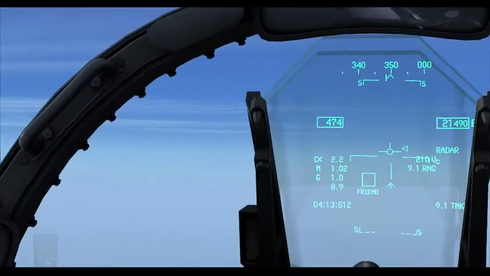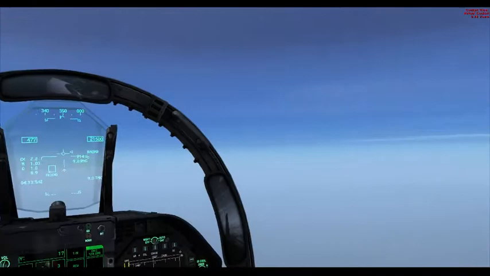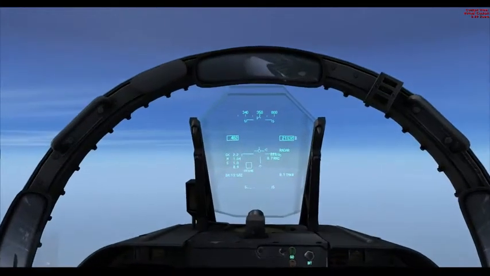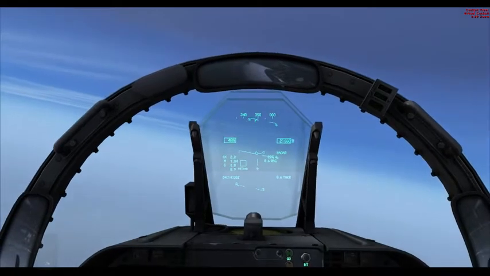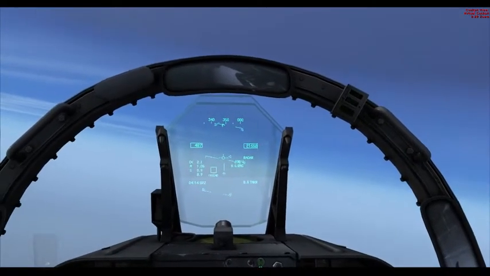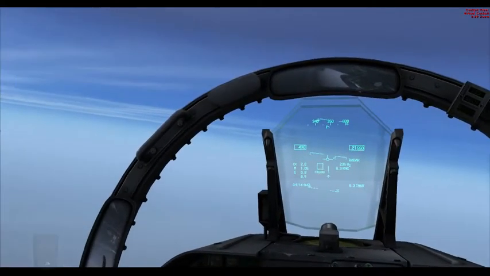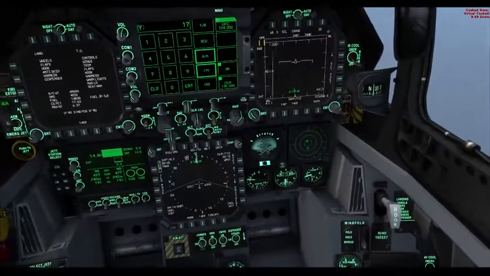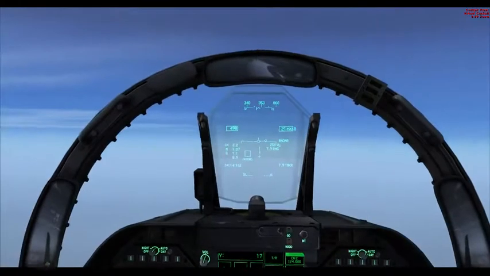What does Alpha do? He's Angels 20. Copy. So we should be there in not much time at all. Yeah, it's estimating less than a minute out.